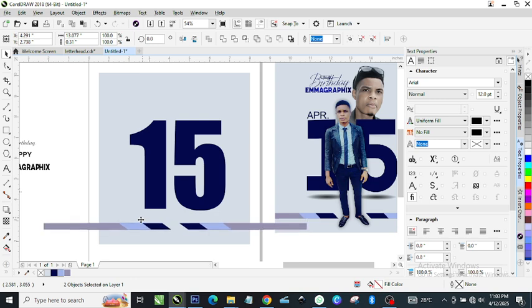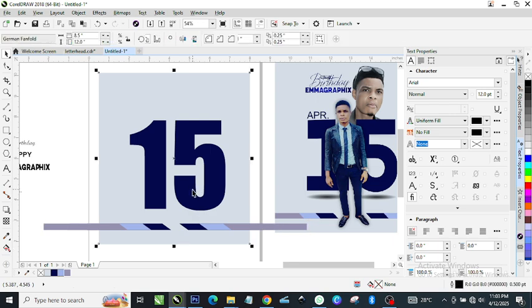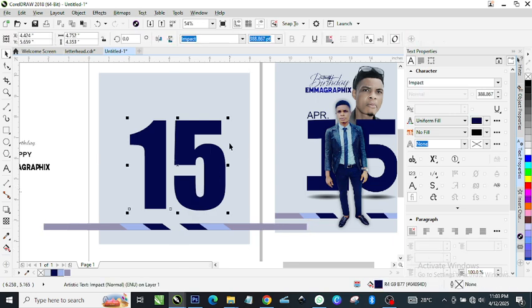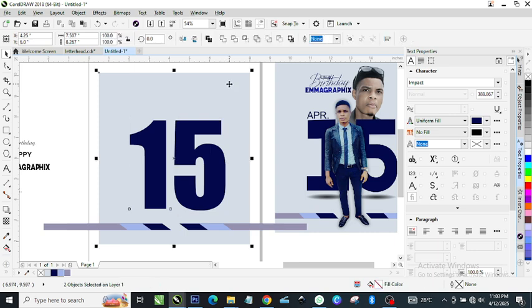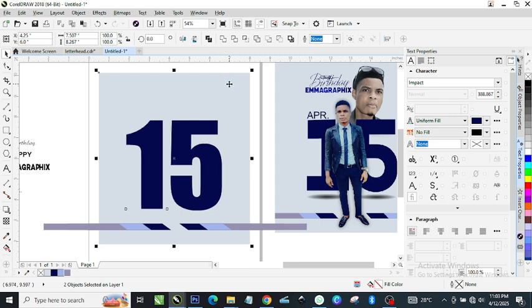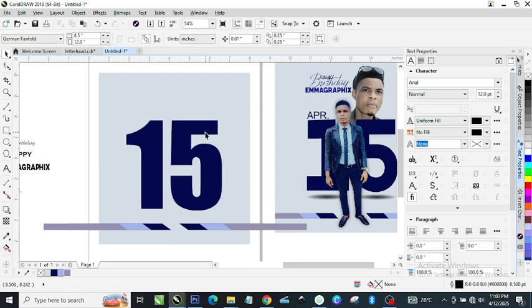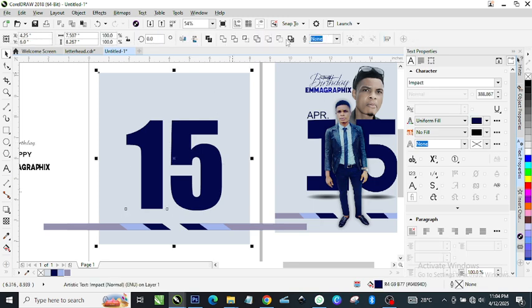Bring it down. And then the next thing we are going to do is to ensure that this thing is right at the center.